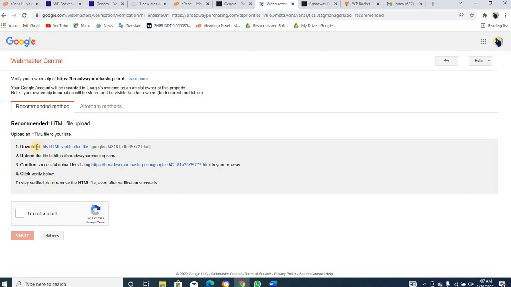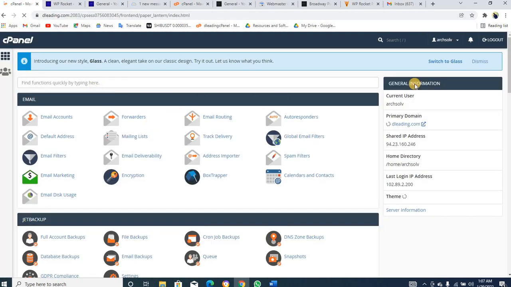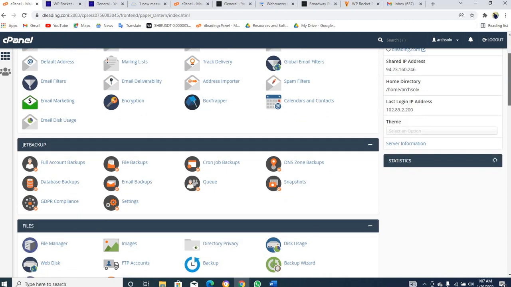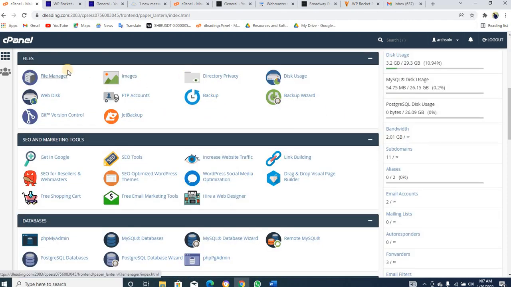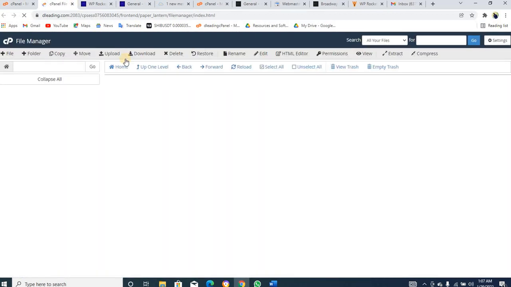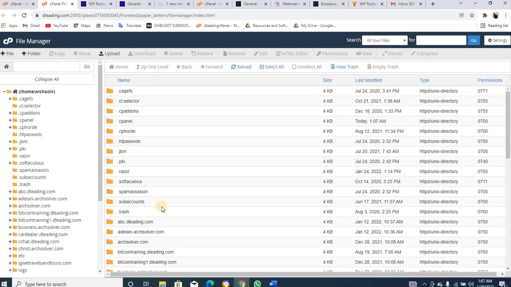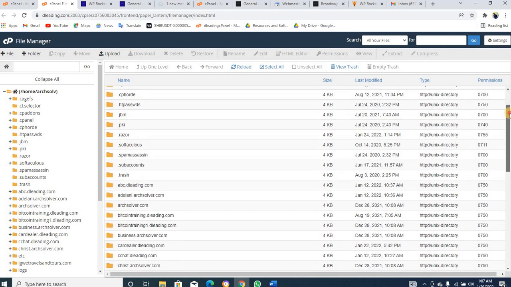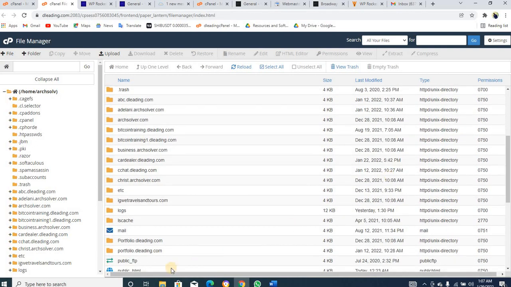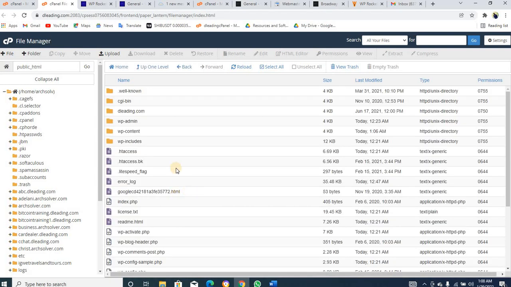The first thing you need to do is download this HTML file. You will need to download it. Let me show you my own. If you come to my own store and you go to File Manager, let me just show you. File Manager, and you click on Publish Core HTML. You will see the code here. This is the code. Can you see the code?